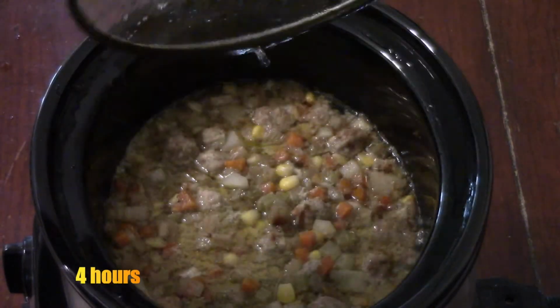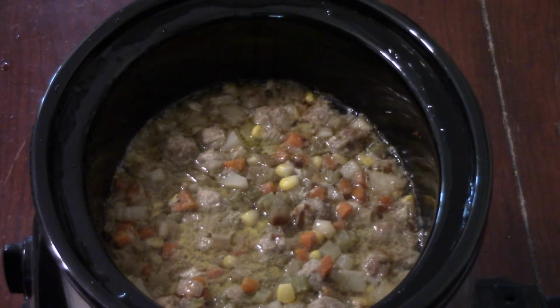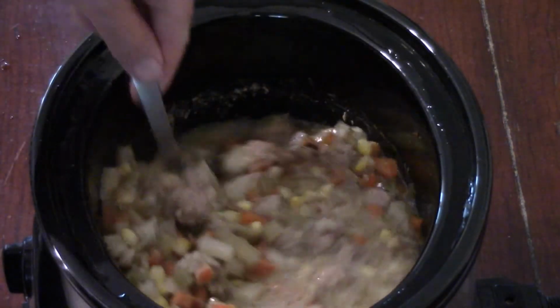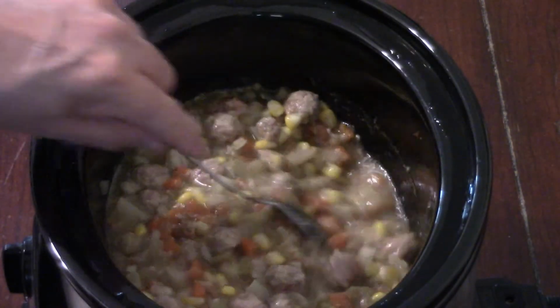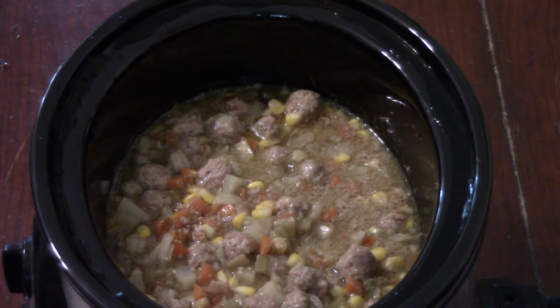Okay, this is the 4-hour mark, and look at how that's all reduced. It looks yummy. It smells yummy. But it's not ready because it's still got another 3 or 4 hours to go. So you want to let this really cook for 7-8 hours, which is perfect if you're heading off to work. Right by the time you get back, you've got your dinner pretty well ready.